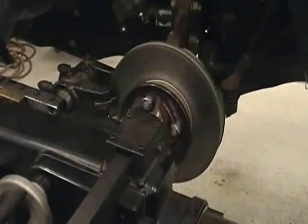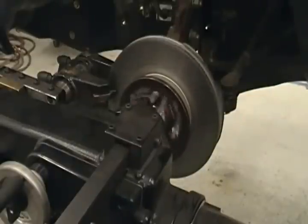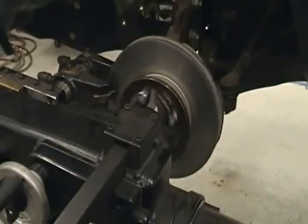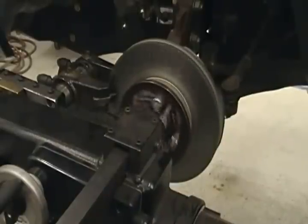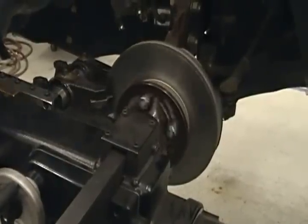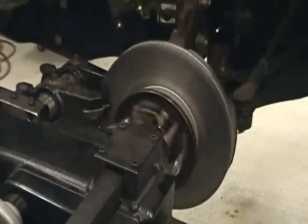And just to keep it consistent, I'm going to stop about the middle of the road, just like I teach you on the bench lathe. Okay? And I'm going to ease in until I barely touch, and then I'm going to stop. I'm going to start with the outside because I can see it good. Anybody got a flashlight? Exactly what I need.